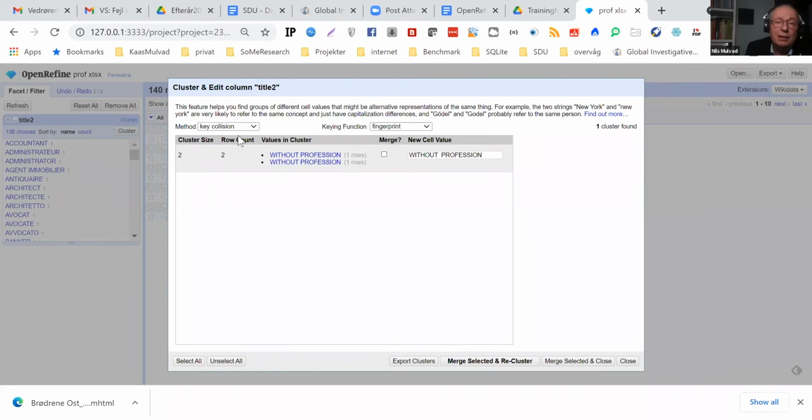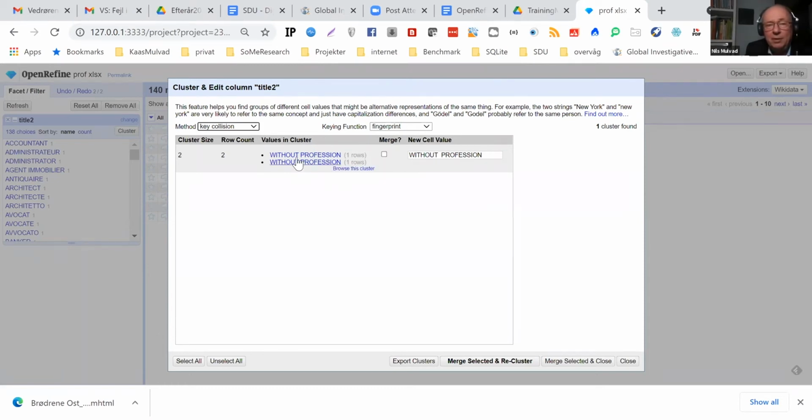This one here has 2 levels. This is a key collision. It has the possibility to be done in these different ways. And then there's another method here called nearest neighbor, which is a mathematical formula. And normally you run through all of them and see what's possible here.